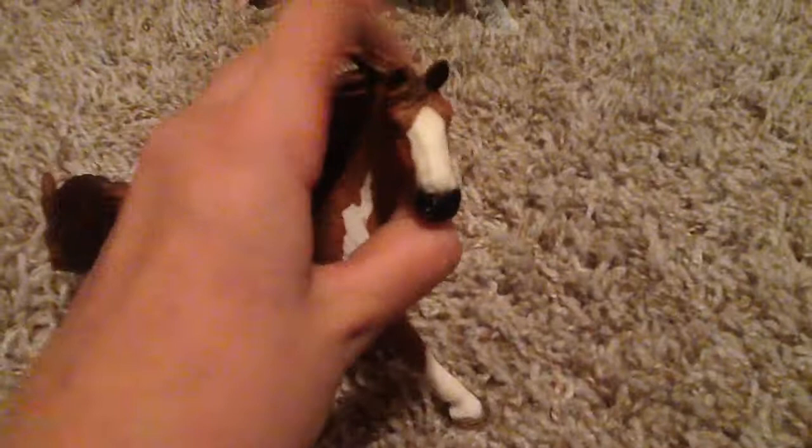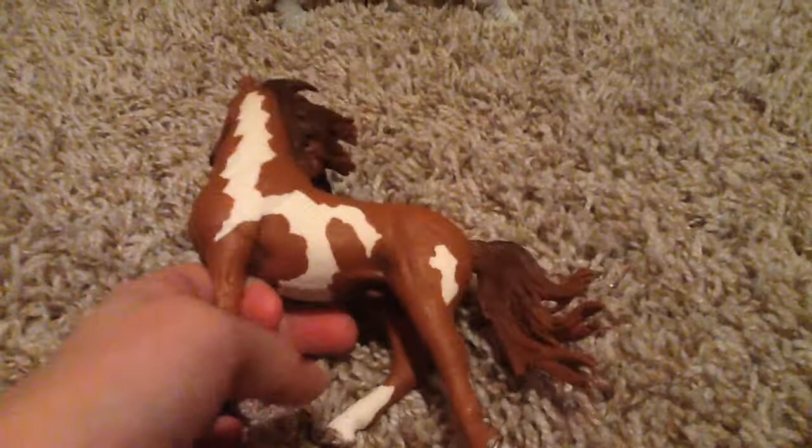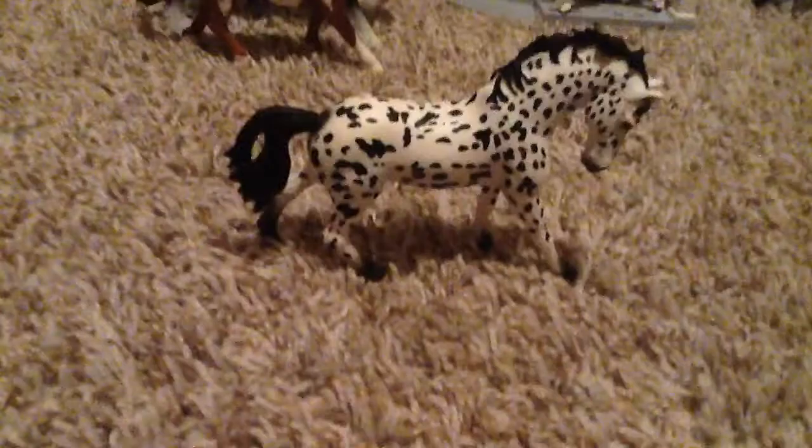Let's move on to the next category: the mares. So we have this first mare — beautiful. She's all white with black spots, a black mane and black tail. She looks like she's on a little trot and she's got short socks on. If you don't know what a sock is, it's the coloring that is on their feet. She's got a black muzzle. Here's the other side of her.